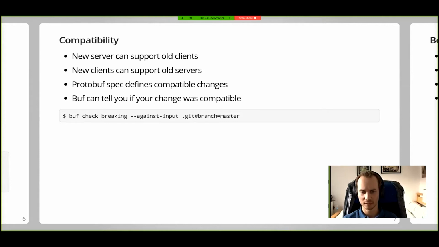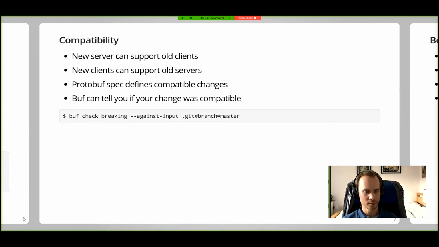So how do we know what is and isn't a compatible change? The long answer to that question is that you can read a Protobuf spec and the documentation and find exactly what changes are allowed. And the short answer to that question is that you can use buff for that. This command that we're seeing here on the screen checks if your currently checked out code was changed in a compatible way against the local git branch master. And instead of git branch master here, you can use a ton of different formats, but you basically need something to reference against, of course.